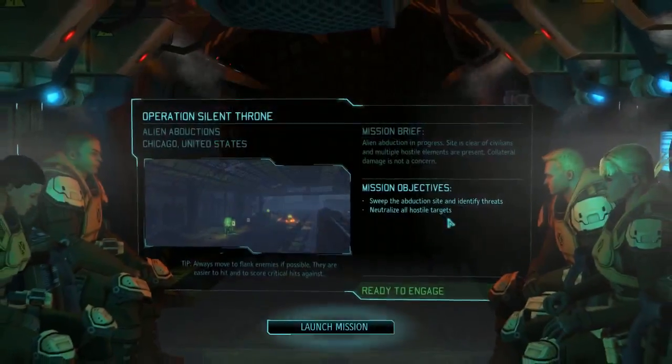One is the strategy layer, and one is the tactical layer. You start the game, as you can see, with a tactical game, so you go right into the action, and after that you get introduced to the base and everything that goes with the strategical layer. So we're ready for the mission, and let's start it.